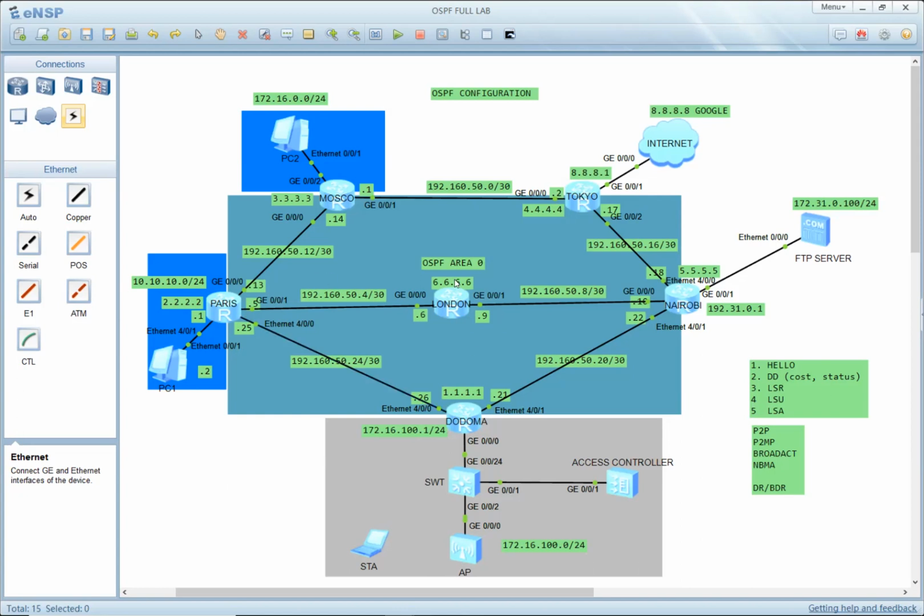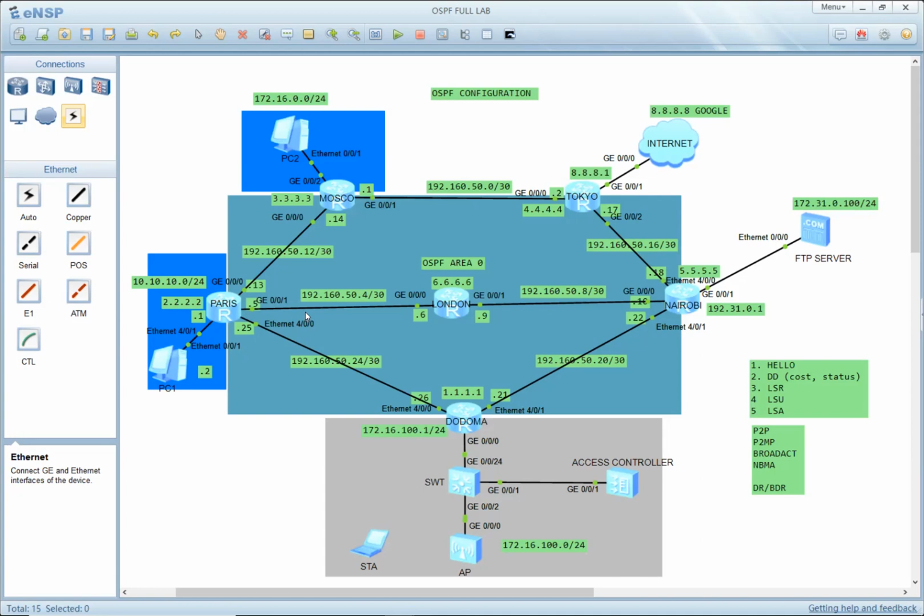For example, if London is the DR, only London will establish adjacencies with all other routers in the network. Because we have a DR, we need to have a backup DR in case the DR goes off, so the BDR will take over the role. After that, the selection of the BDR will start again.